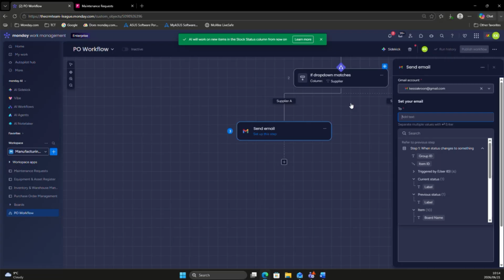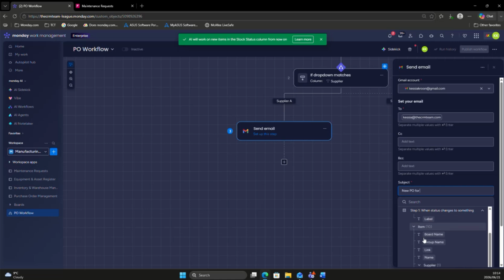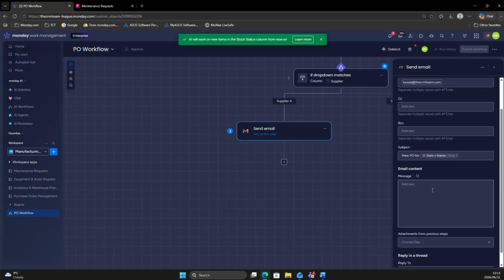I'm just going to put in my email address manually. You can CC, you can BCC. I'm going to say new PO for the name, which will pull through the stock name.